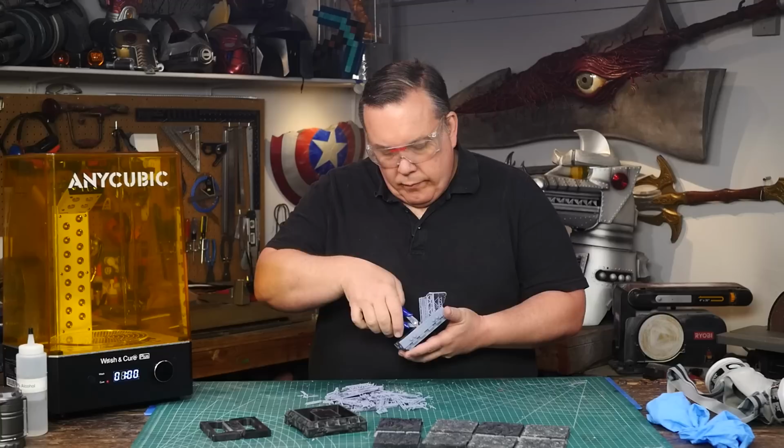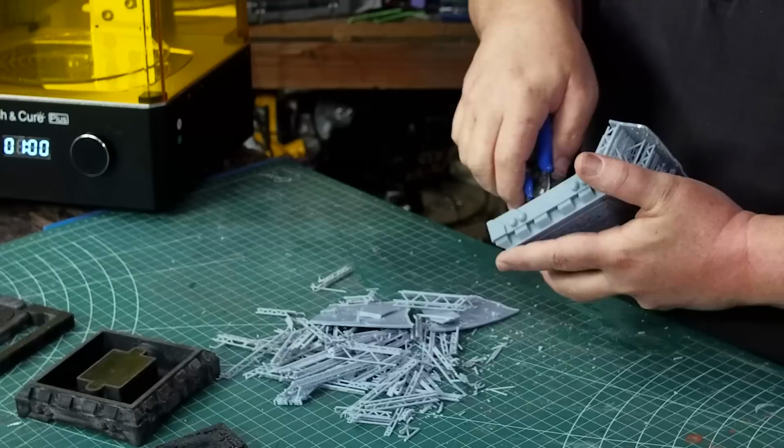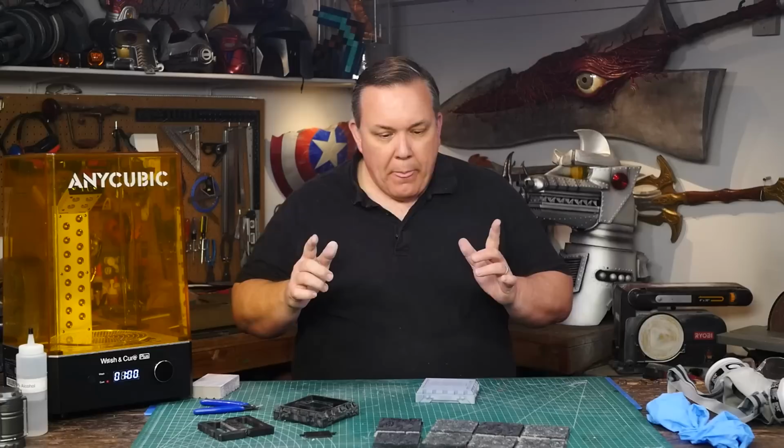After the part is fully cured, I clean the supports up. Now, I may have gone overboard with my supports, but it was a successful print. This is almost all the pieces I need to put the Reality Stone container together. I just need the corners.